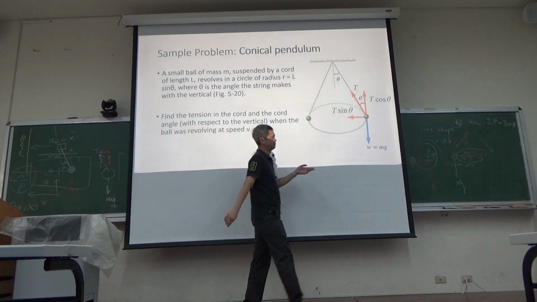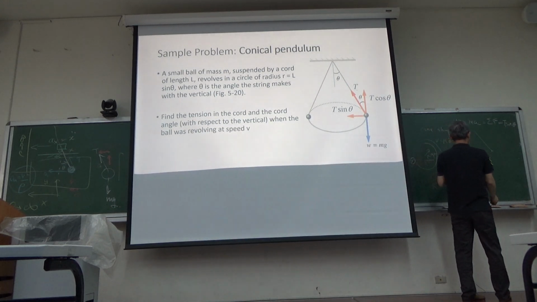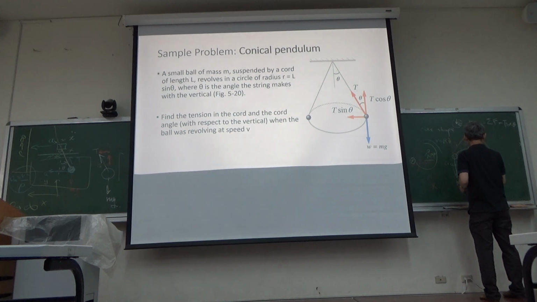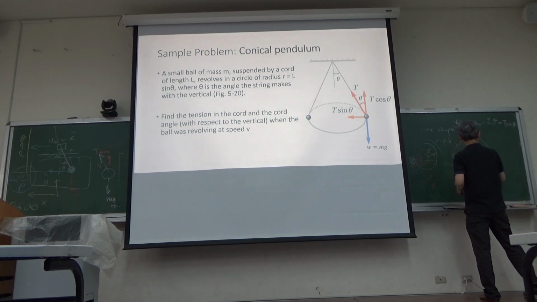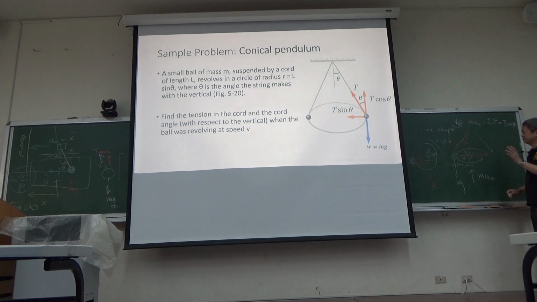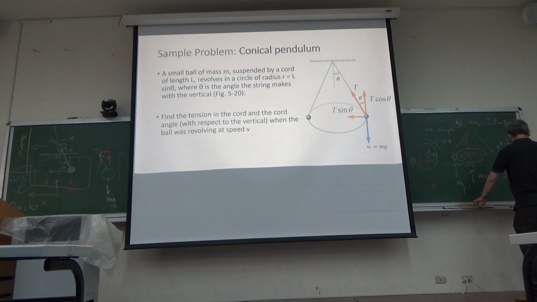Apparently, you are not able to find the tension yet. So what can you write next? What you can write next is m AZ, the force in the vertical direction. What I'm very sure of is that because it's going through a planar motion, this is the Z direction. There isn't any Z speed. There isn't any Z acceleration. So AZ is equal to 0. But it does not stop me from summing up the forces. What are the forces? Okay, the forces are the vertical component of your tension.